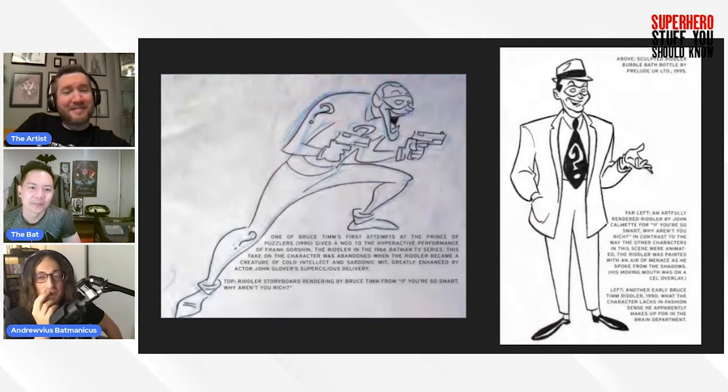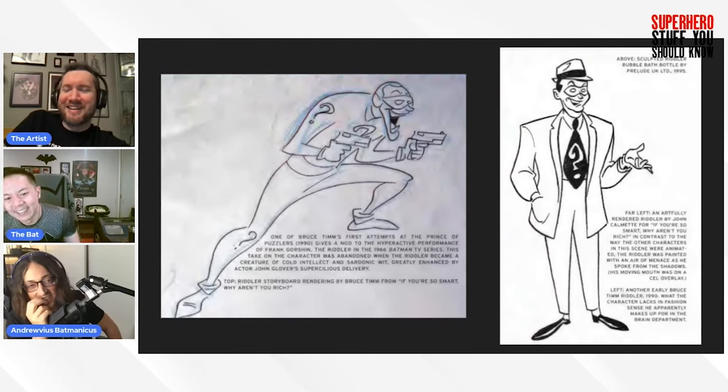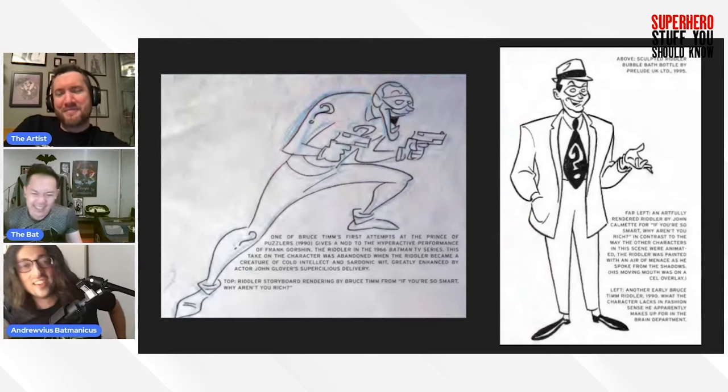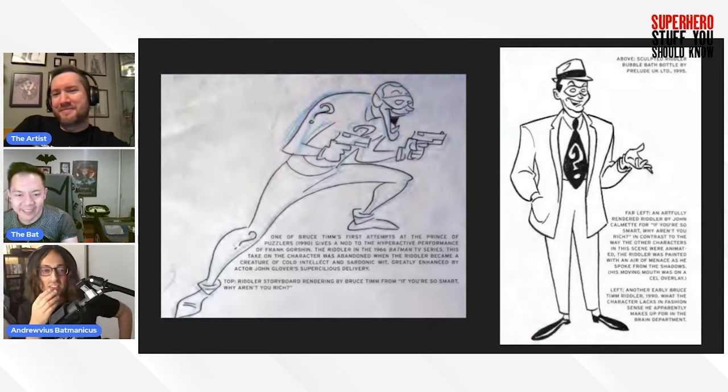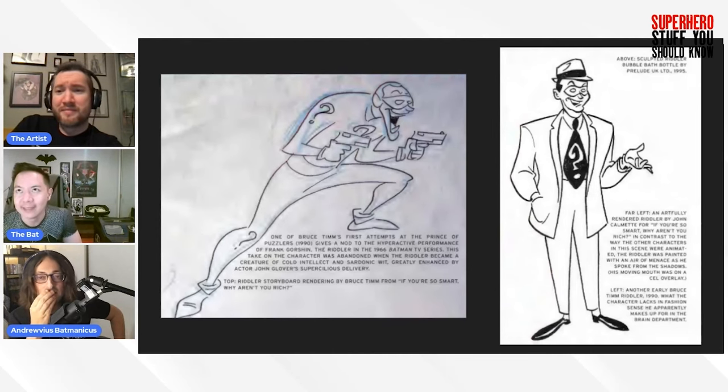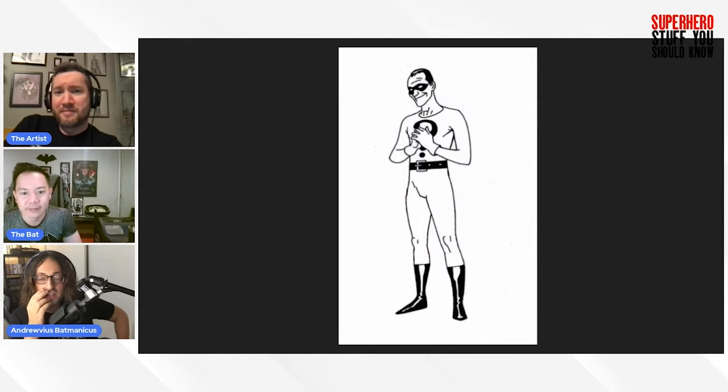My favorite thing we've discussed about the Riddler is the writers have a hard time writing the Riddler because they're like, it's too hard to write goddamn riddles. Yeah. It's just hard to write a riddle. That's probably why, for a while there wasn't much of him in the series, and also not much of him in the comics either. That's a fair point, though. It is. I'm excited to see what Pat Bat is going to handle.